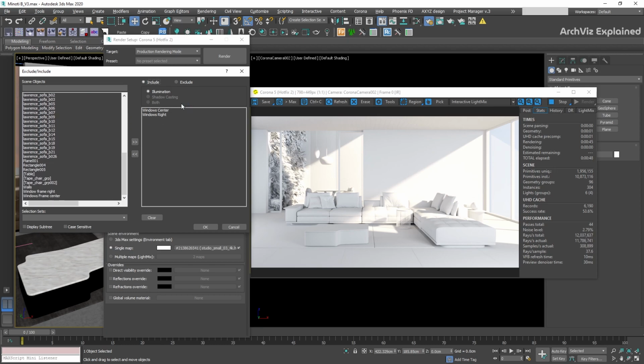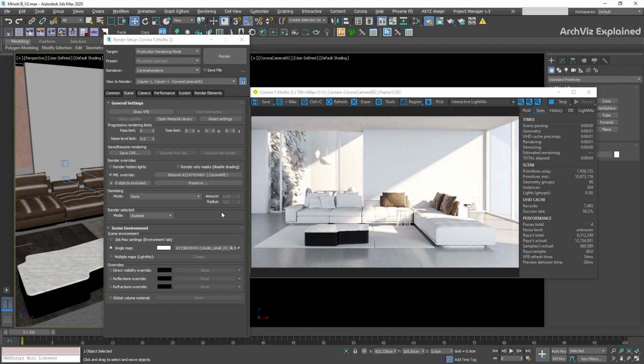On the right side, we can select if we want the objects to be included or excluded from the material override. To add new objects, the only thing that you need to do is select them on the left side. So we're going to be selecting a few of the ones called Lauren Sofa, and we're going to also be selecting the floor in this case. Then press the button that we have in the center to move it to the right side. Then press the OK button. Now you can see that we now have a few objects excluded, so we're going to be adding a few more.